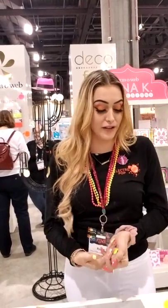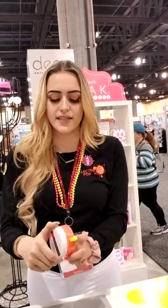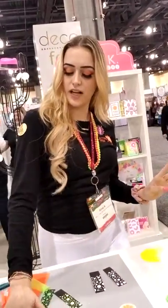I'm showing my new Thermoweb line that has glitz, enamel, and flock — so it's very fun, very bright, and very cool. Starting off with the glitz, this is our brand new neon glitz glitter gel. See how bright that is. There's no pigment in this, it's just glitter and a clear gel, so you get a lot of glitter. The glitter is a lot more sticky — it doesn't stick to your fingers, it doesn't rub off easily. The paste keeps it in place, so it's very bright and works well with all the products and matches perfectly. We have four colors of that.